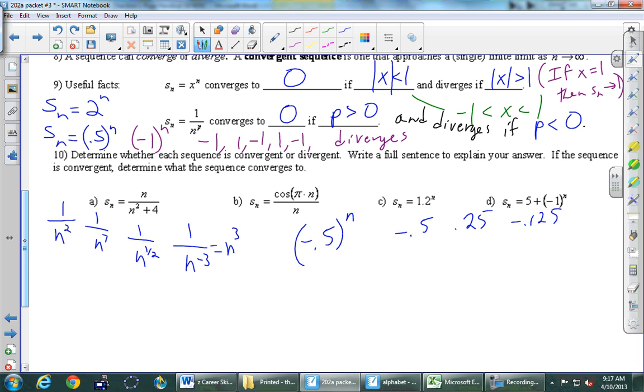Okay, so let's see if you guys can do number 10. We'll go to Tassiday. Thank you. I'm going to ask you guys to also list the first 3 terms. Anytime you see a new sequence, just to get a handle, just to play with some concrete numbers, list the first few terms of the sequence. So go ahead and list the first few terms of each of these and then chat with your neighbors and see if you can convince yourself that the thing converges or diverges. Let's do that for all 4 parts here.